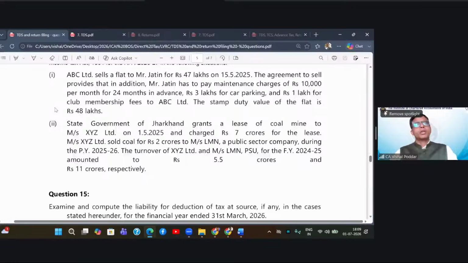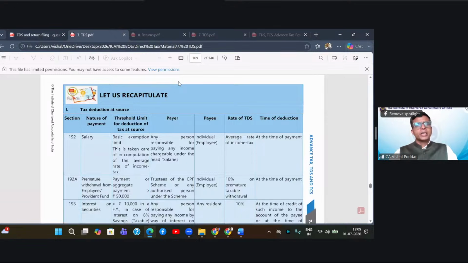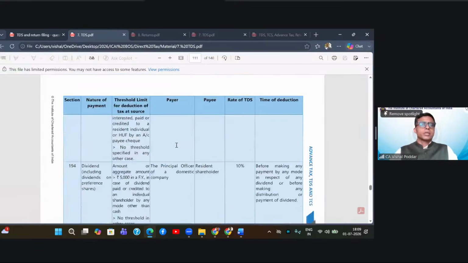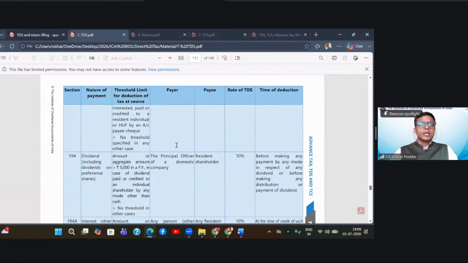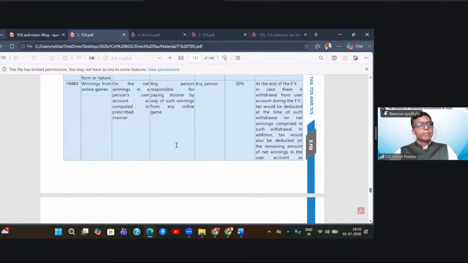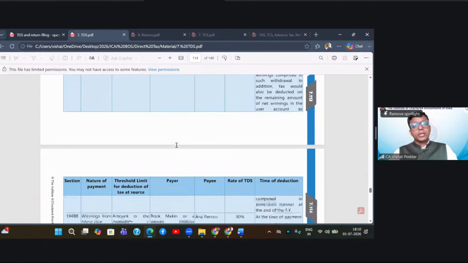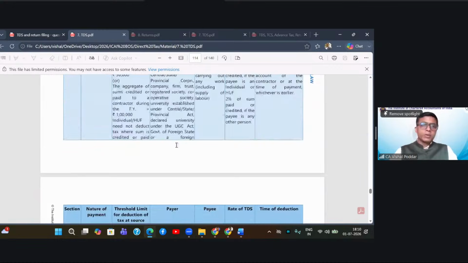Then comes the stamp duty value, which is 48 lakhs. Now, we all know that this is a question from the TDS chapter, but it is important to recall the provision because there are some nitty-gritties. As you can see, multiple types of payments are given. The first question is whether all are included or only a few are included. Then again, they have given you the stamp duty value. So again, the question comes whether I have to compare it with the stamp value. If you recall, in our previous chapters, we had taken 110%. So whether that has to be done.